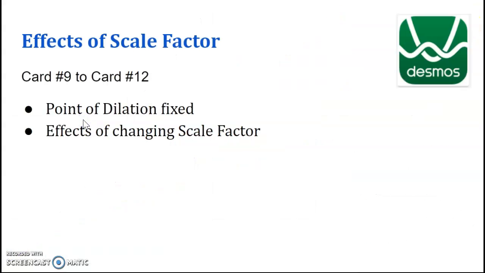Then you are to go on to cards 9 to 12, where this time the point of dilation is fixed, but you are looking for change in the scale factor. That's the first 2 cards, and then in the last 2 you are changing both. This is time for you to explore, so please go ahead and do so.